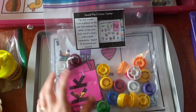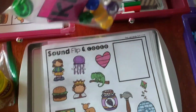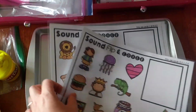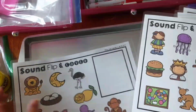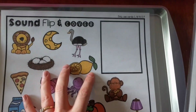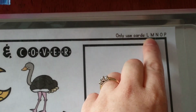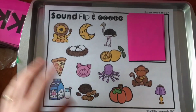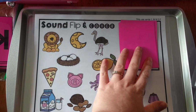The next activity I had in there is this sound flip and cover activity center that I made. And it has these different mats in there. They all are different. So we're going to just take one mat. For example, we take this mat. And up here in the corner, it says this mat is to practice the letters L, M, N, O, and P. So I took the alphabet cards that it comes with, and I flipped them upside down.